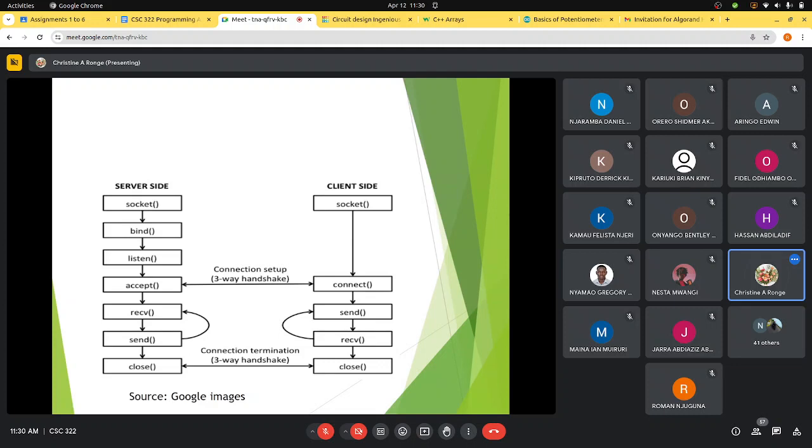So for example, let me talk about the web browser, the web application. Usually you have the client, which is the browser, requesting a web page. So by the time they are sending that request, they must clearly say which web page they want by giving its URL. So once that request arrives at the server, it will look through its storage, get that web page, and send it back because that's what the client requested.